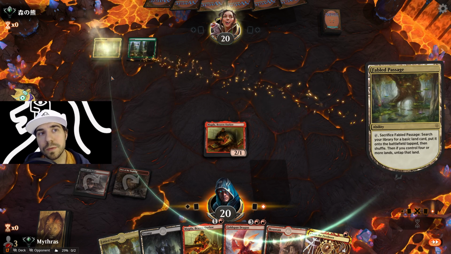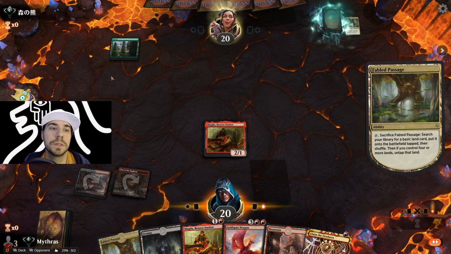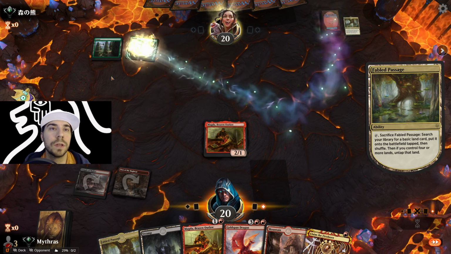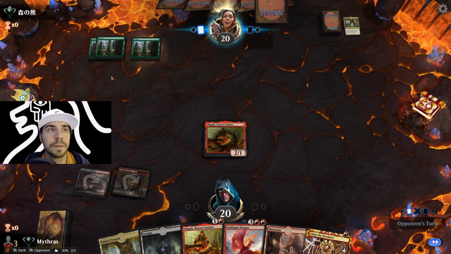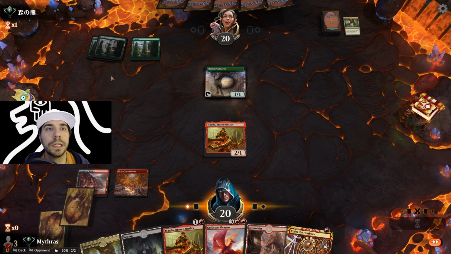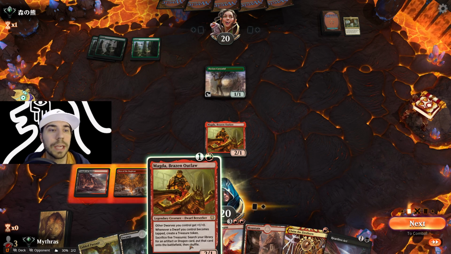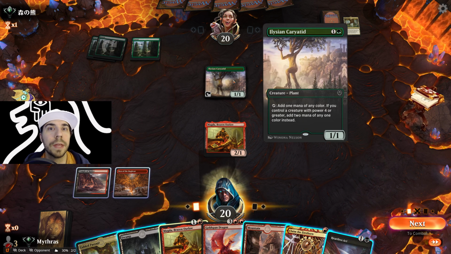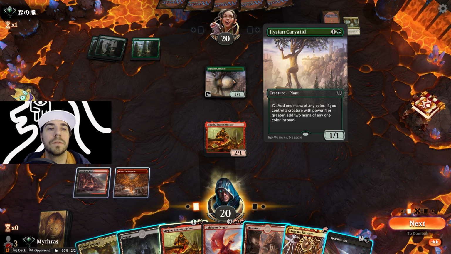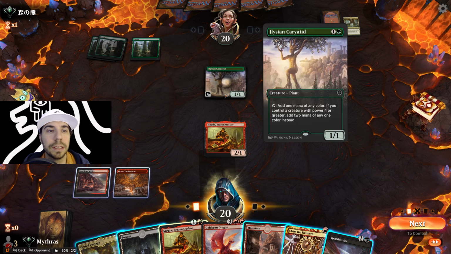Now, one of the things we can do here that could be interesting, we'll have to see. We could certainly double up on Magda. So it looks like we have a green life gain deck. Interestingly enough, we can't double up on Magda. Take that back. We could certainly grab that if we have something 4 or more. So that's not going to be enough.